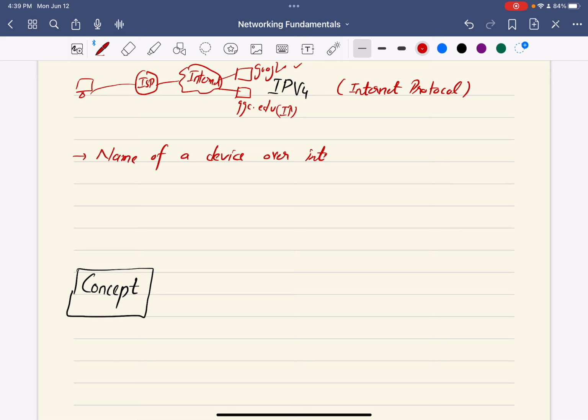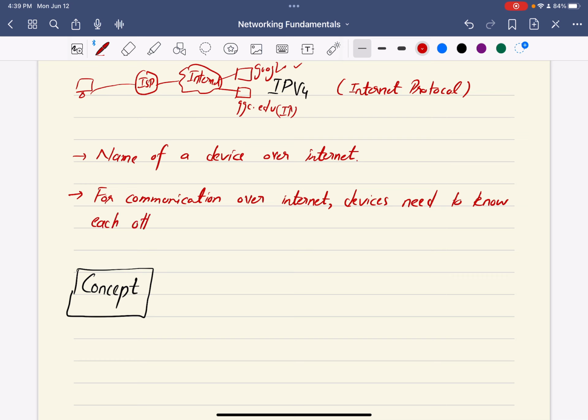If any device or computer wants to communicate with any other computer over the internet, they need to know each other's IP address, just like the network address and all that stuff.